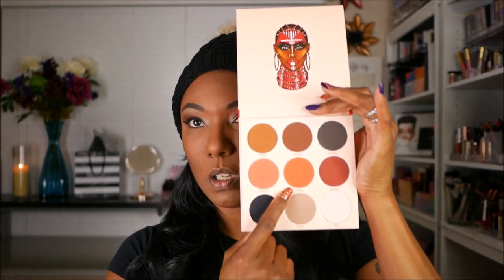Ooh, excuse me. Okay, I'm sure you guys are ready for me to go back and finish my eyes so we can complete this look. I think I'm going to get a little bit of color on my lower lash line. Not too much. I think I want to go into Zama. So I'm going to go into Zama. And I'm also going to go back into that deep red shade, Jamata, and smoke out a little bit with that also.